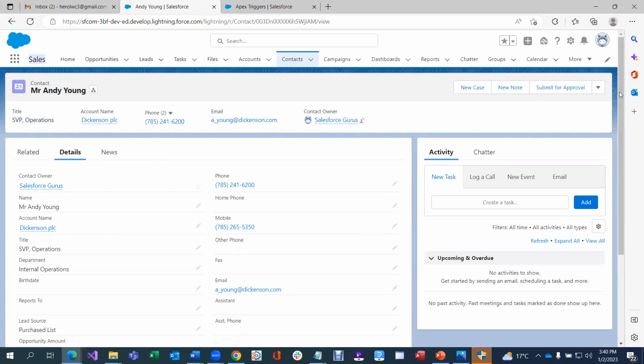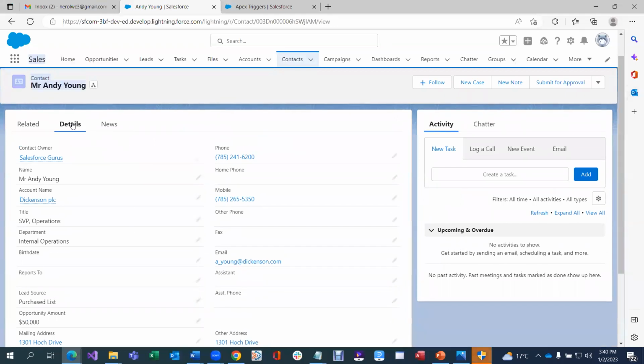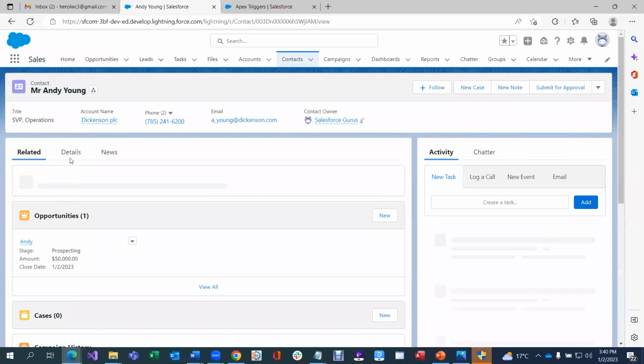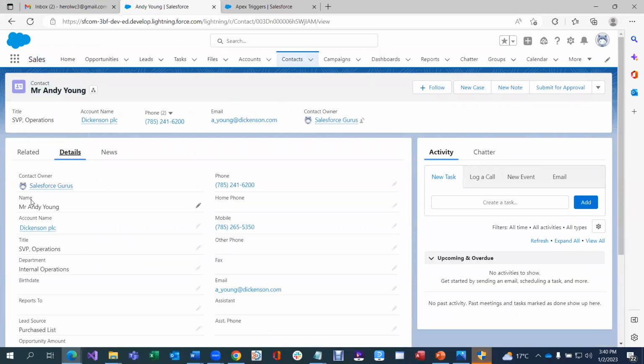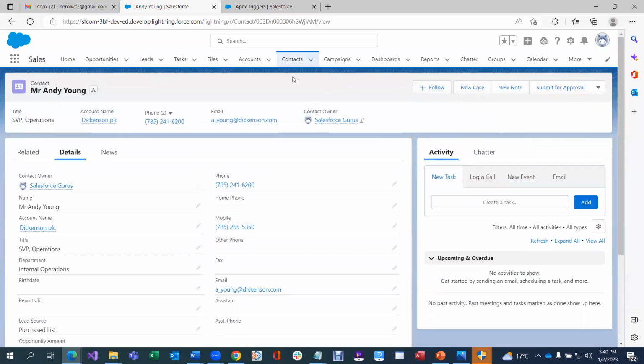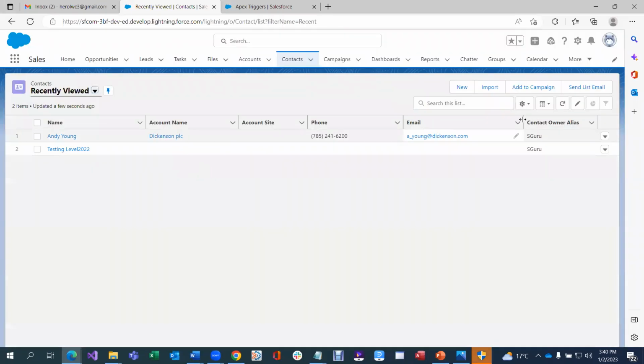Let me copy that first name and try to insert the new record. Let me try this name. Edit contacts, account name. This is a contact name. Let me try to create a new contact then.